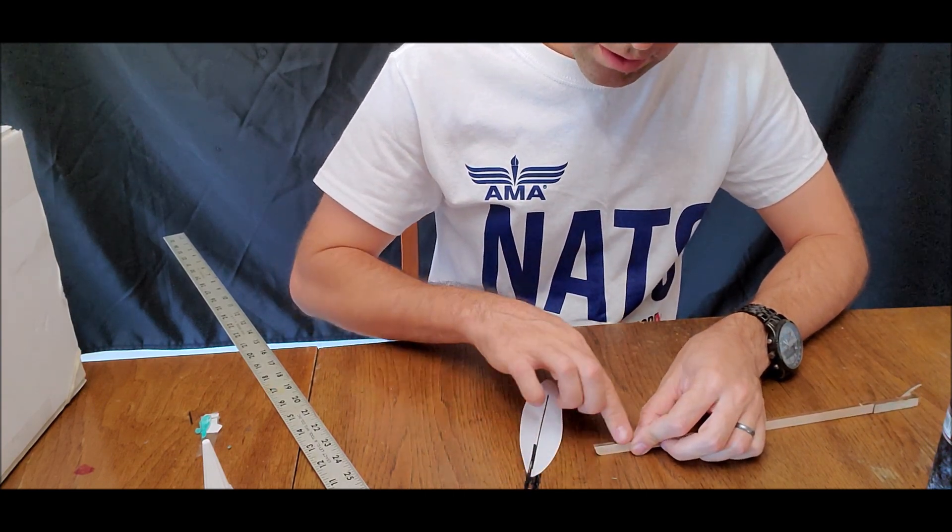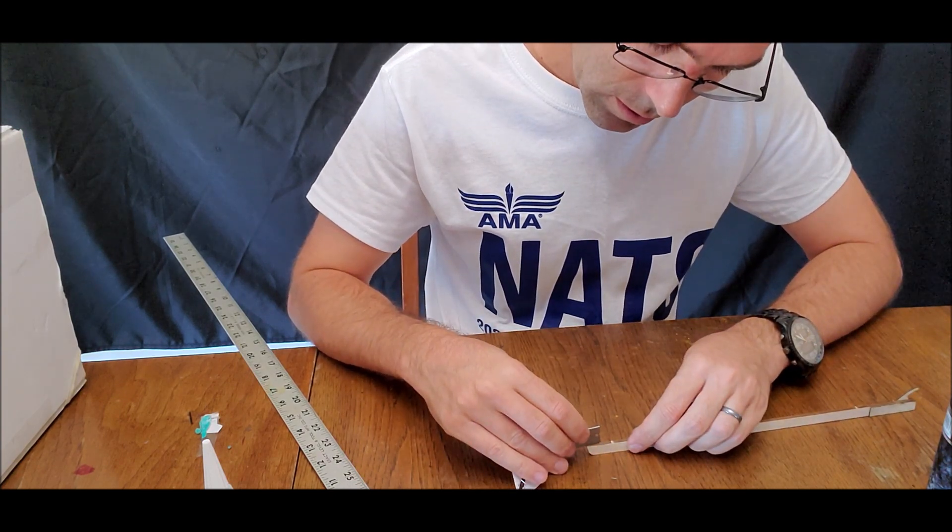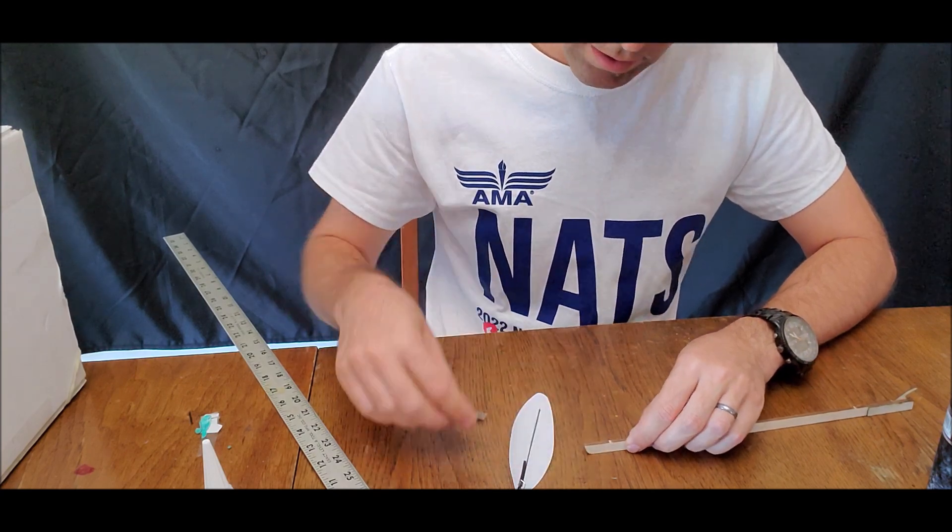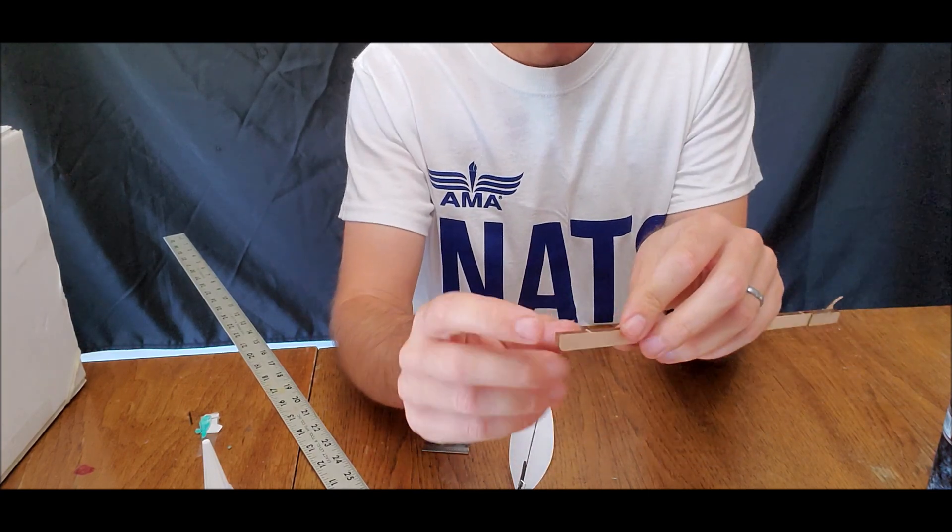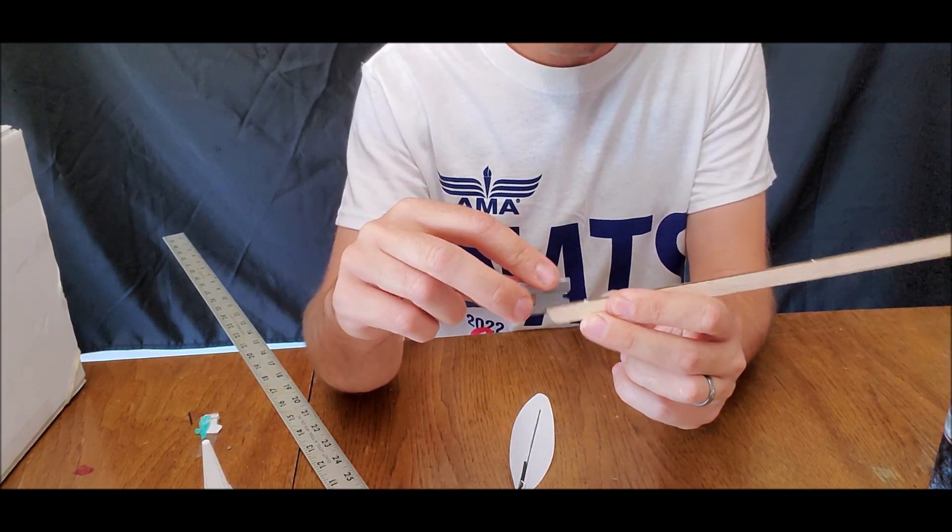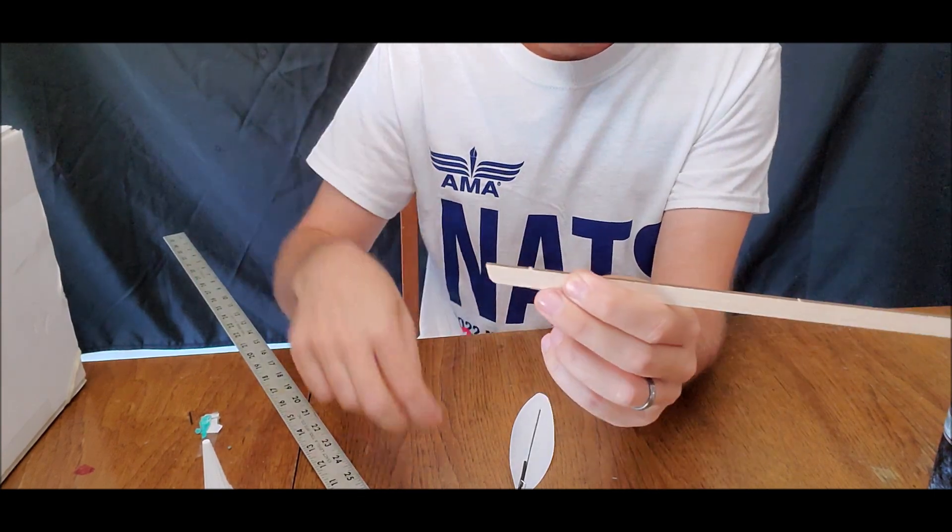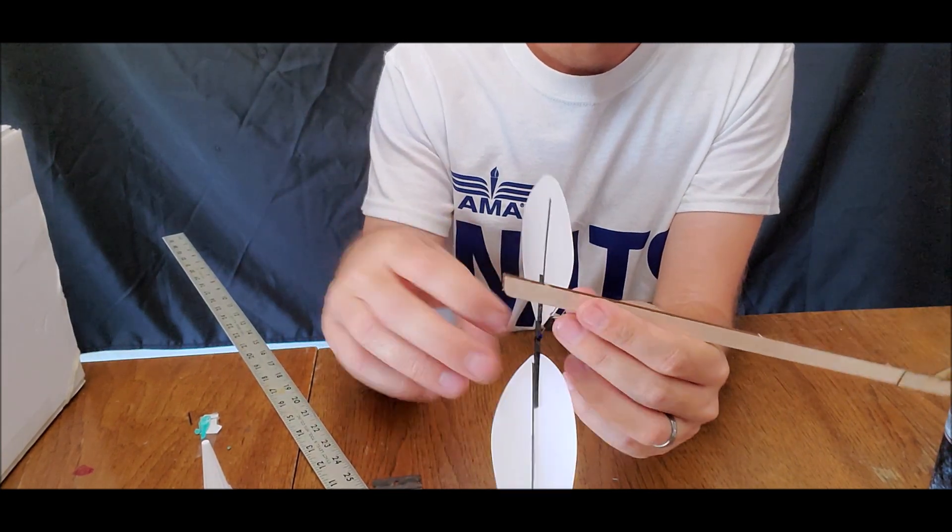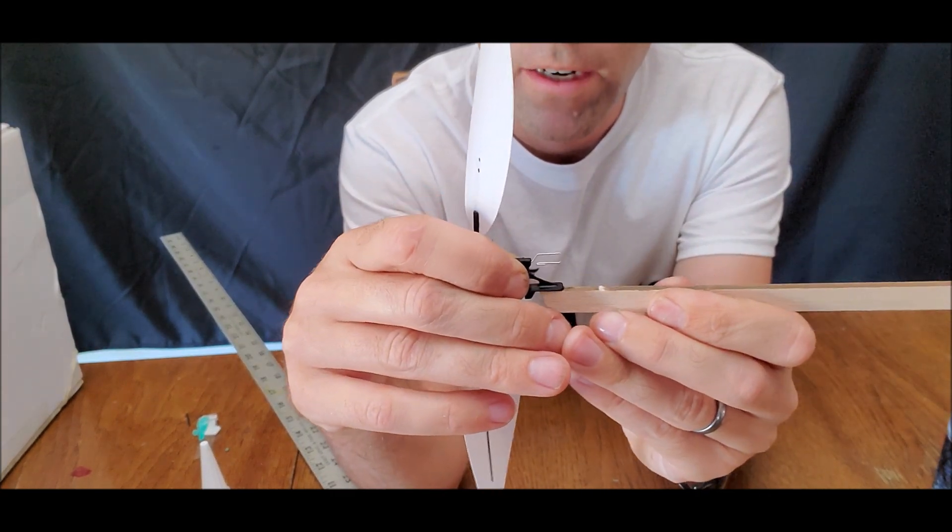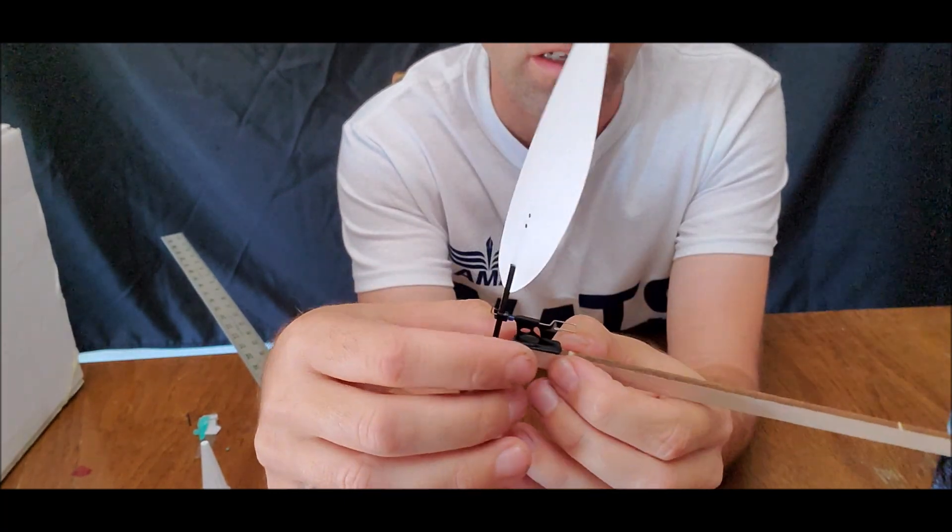Then you can come in here with the, this is the, so the motor stick is held upside down. You can just slice in here with your razor blade so you've made a slot within here and I'll show you how far in the razor blade went, about that far. And then you can take your propeller assembly and just slide it in like so. The little split apart a little bit and that's okay.